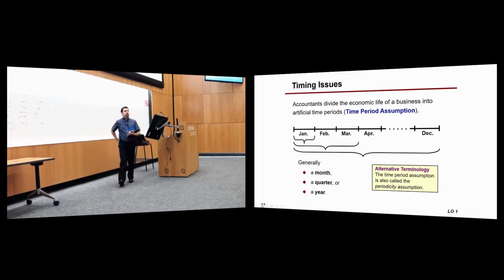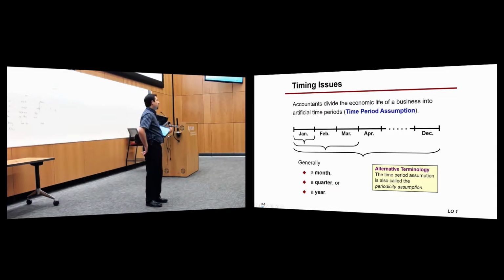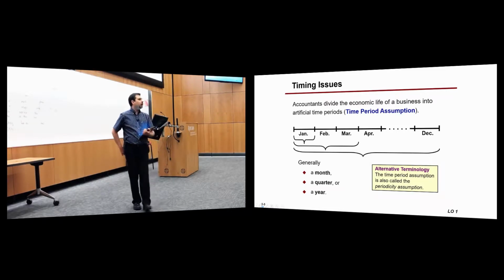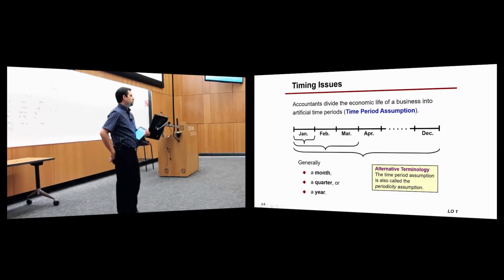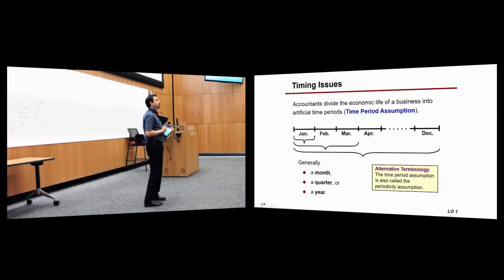So for example, the company, you remember the supplies when we talked about the supplies, right? We said that the company had 100 pencils, we used 20 pencils. So this purchase of supplies in the month of September, is it going to be used only in the month of September, or is it going to be used in September and October and November?